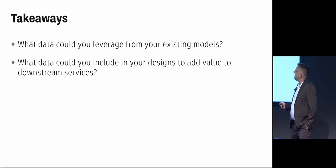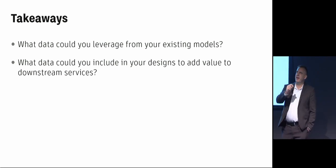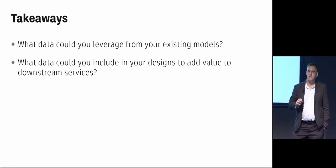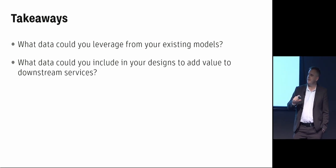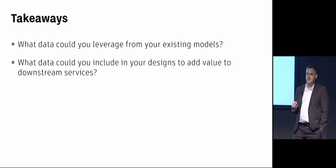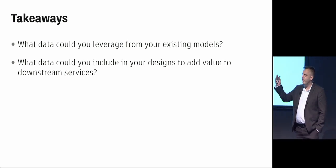What other data could you include in your designs to add value into those downstream processes? If I think about the first families that I saw created in Revit back when we first started with Revit, and think about now, some people's families have pages and pages of properties. But how much are we actually using those properties? And believe it or not, I'm still coming across customers today who just use pure 2D, who, when we show them Revit for the first time, they're like, wow, this is cool new technology. And I'm like, no, this has been around for many years. But everyone has to go through that journey.